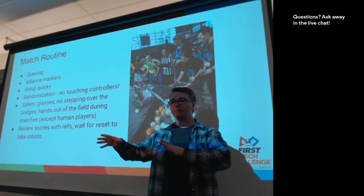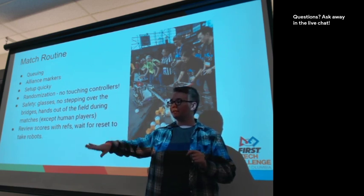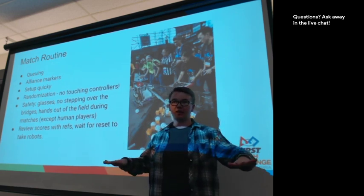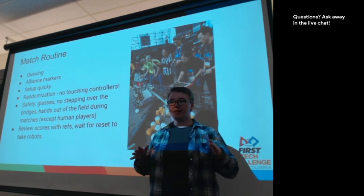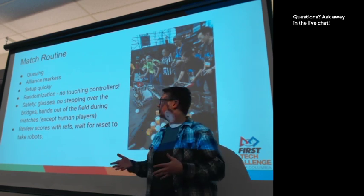So we have tables on both sides of the playing field normally for queuing. So the red team will be on one side, blue team will be on the other. This can change slightly at events. It just depends how big the event is and what our resources are that day. But normally we get you queued.